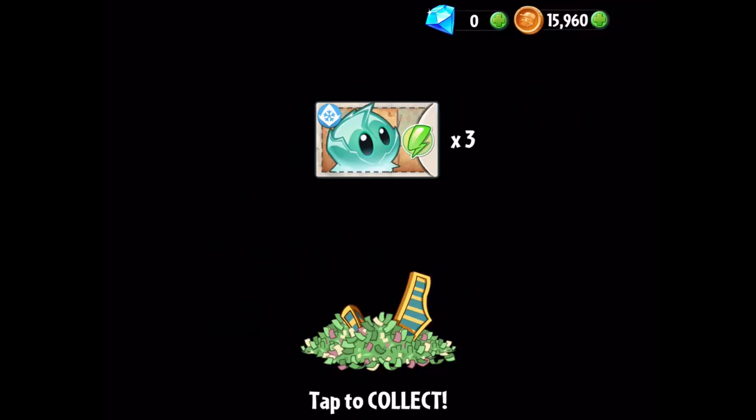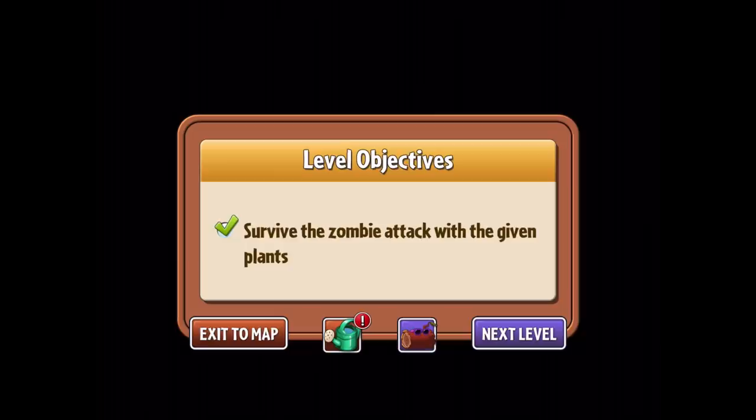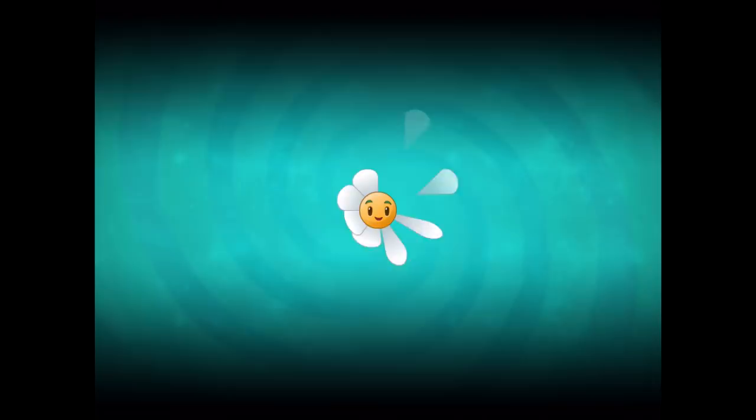And look at this, our iceberg lettuce is good to go. And we get some more for the walnut, but not quite enough to get him a level up. Still good to make some progress. All right, so survive the zombie attack with the given plants. I'm gonna go ahead and check out our Zen garden because apparently there's some stuff to check out there because we got more seedlings. Getting lots of seedlings is a lot of fun.